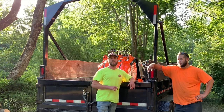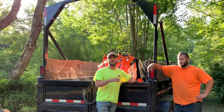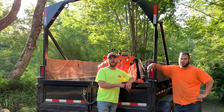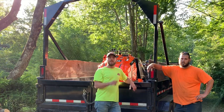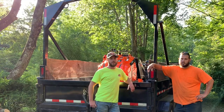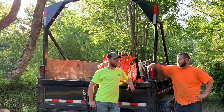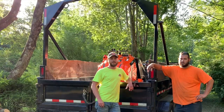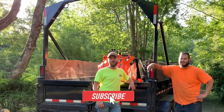Bring the excavator over, clear some rocks, clear some stumps, do a little grading, filling, you name it, and we'll get that woodyard in ship shape, ready for firewood season, which Chris is excited about and I am excited about. And I know a lot of you guys are excited about it because a lot of you guys watch it for the firewood.